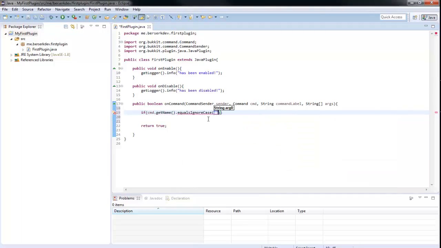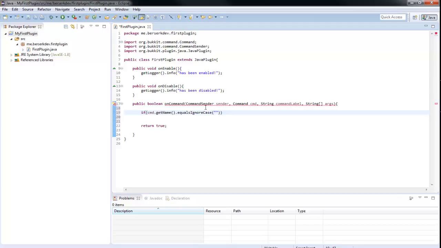ignoreCase. So ignore case means it can be in capitals, small case, any capital or letter. So if it's hello, it can be that. It doesn't really matter what it is. If it's just equals, then it'll be exactly as it's written.